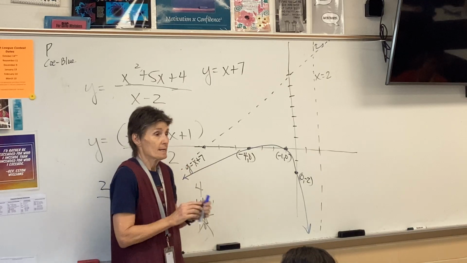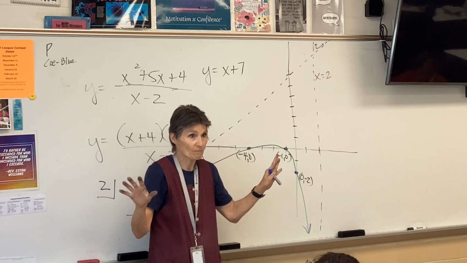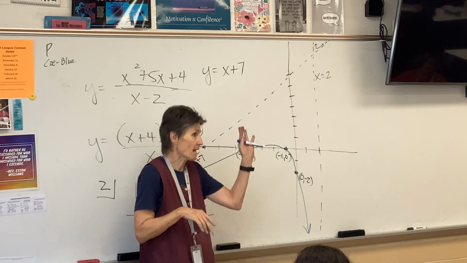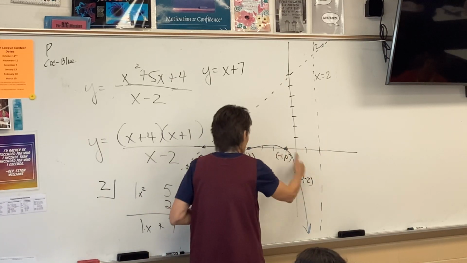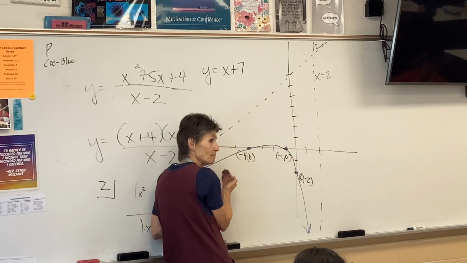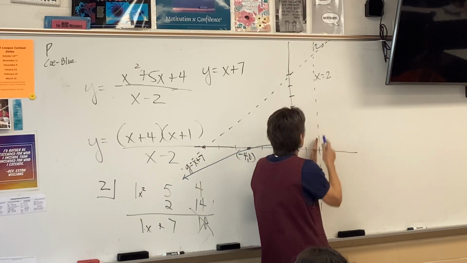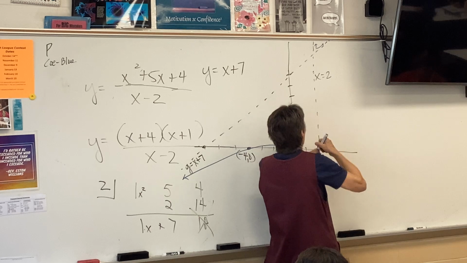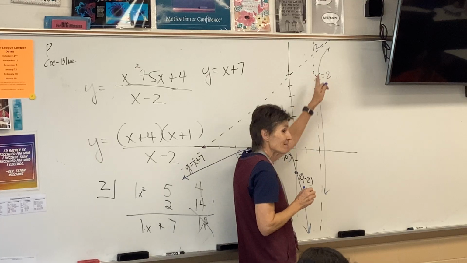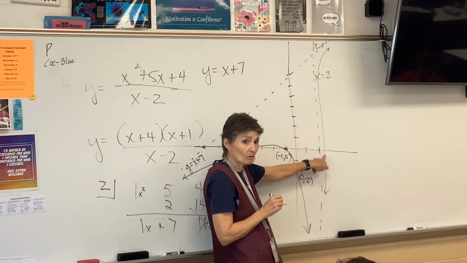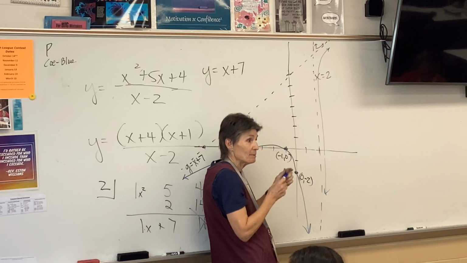Well, first of all, if you have one vertical asymptote, you're going to have 2 pieces of your picture. We've seen that already, a left side and a right side. So there have to be 2 pieces. Isn't this piece on the left side already? So there's no more over here. I need something on the right side. So it's either that little thing, or it's something like this. Can it be that? No, because it can't cross the x-axis. So therefore, it has to be that piece up there.